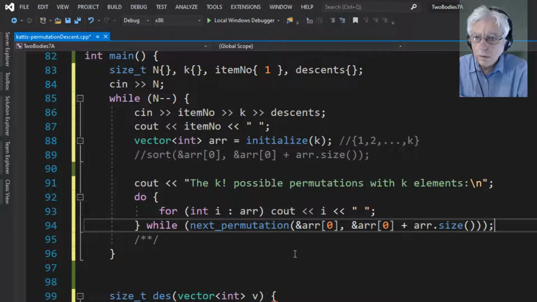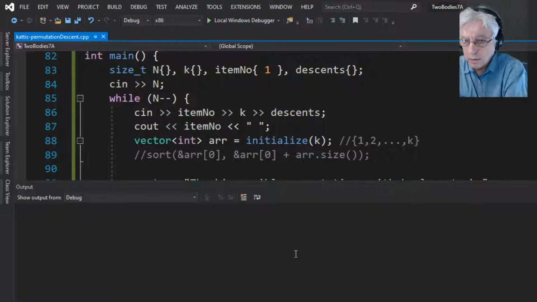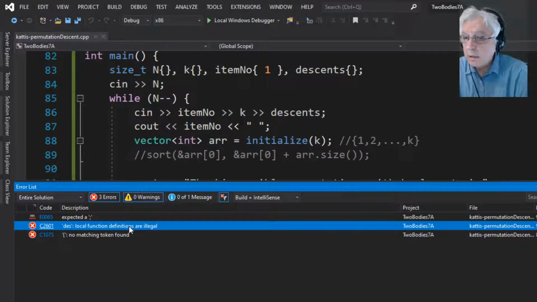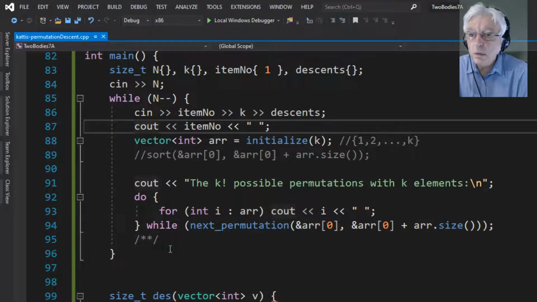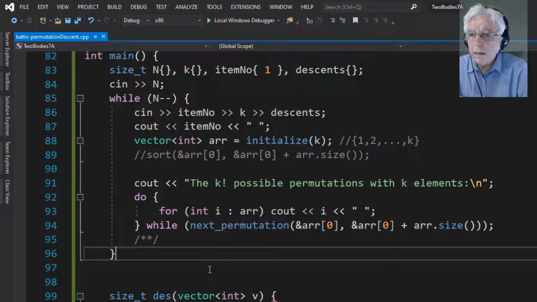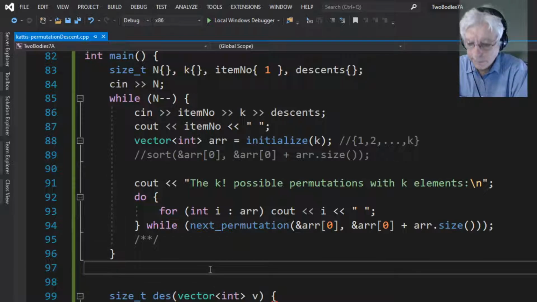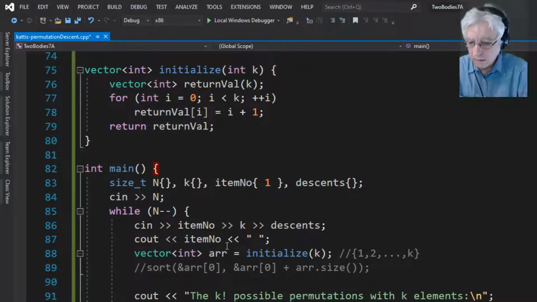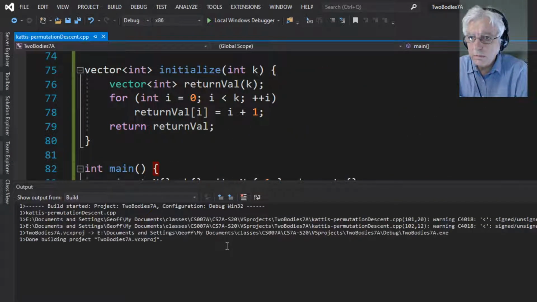So if we run this thing now, does it compile? No. I've got local function definitions are illegal. Oh, I think I've got a bad, I did another control K, control D there to, okay, so let's see, does it compile now?